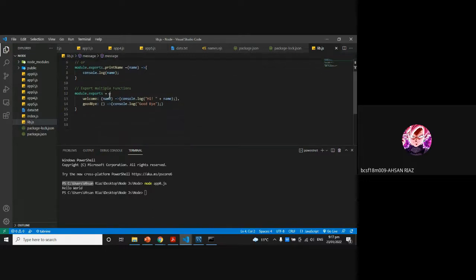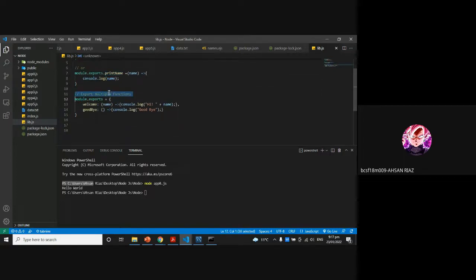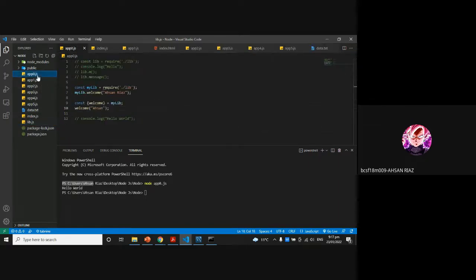Similarly, we can also use module.exports. To export multiple functions, we can use module.exports. Here is an object, which is an associative array. The first part is a function name, and the second is a function body. I am using an arrow function for the body. So I can use all these functions in a separate JS file.